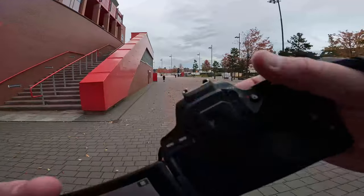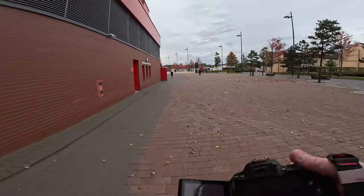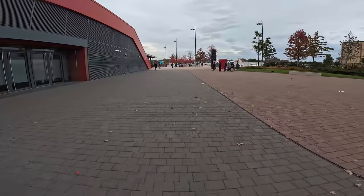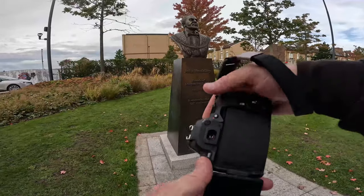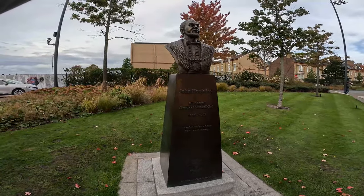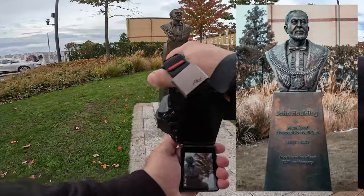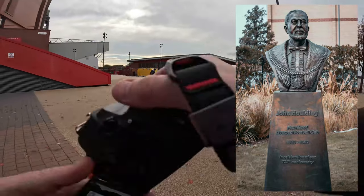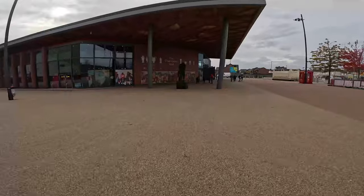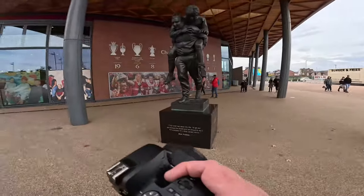It's a bit of a tricky situation taking pictures of things like that. I know it's there for the public, it's there for the community, but I still feel a bit funny taking pictures of things like that. Well, there's plenty of people taking pictures. So for those who don't know, this is the Champions Wall - it shows obviously all our success, with the statue of Bob Paisley right here. Get a picture of this.